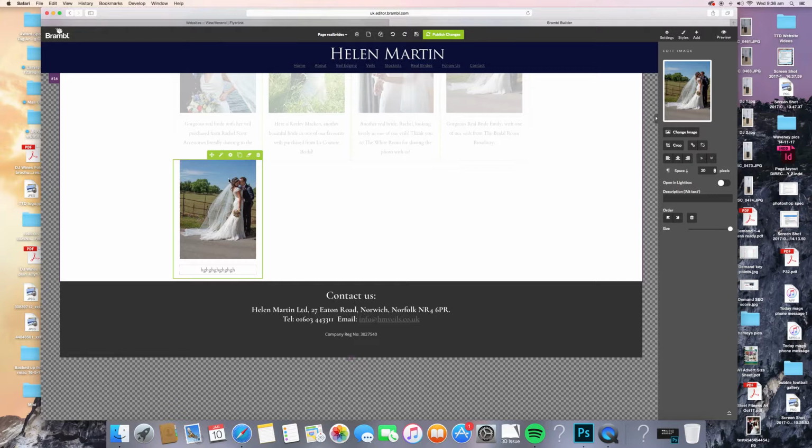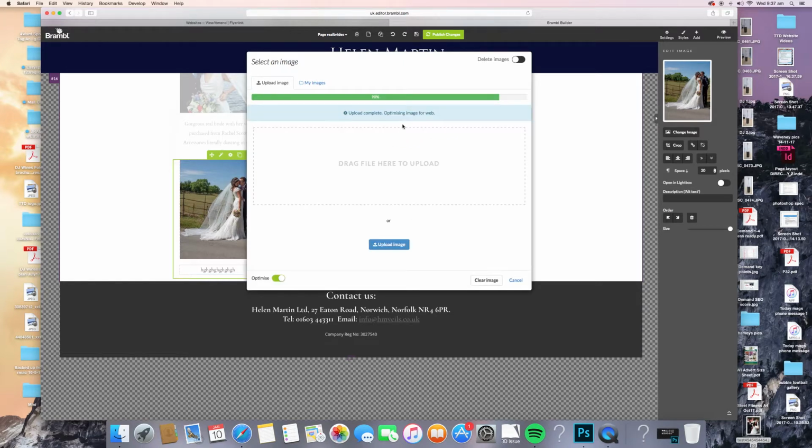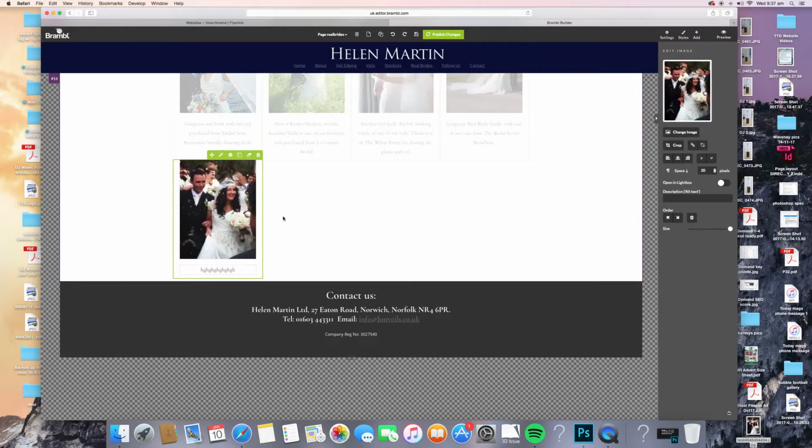So I'll cover that for you separately if you really want to start uploading images, because it is quite important in Photoshop that you do a bit of resizing and a bit of compression so that they're not huge. But essentially I've just created this file, and it's only 6 centimeters high, so it's a nice small image. So you click change the image. This is just an image I've pulled off something else. You drop it on, and there is that image. And then again, once you've typed that text, you'd hit publish.